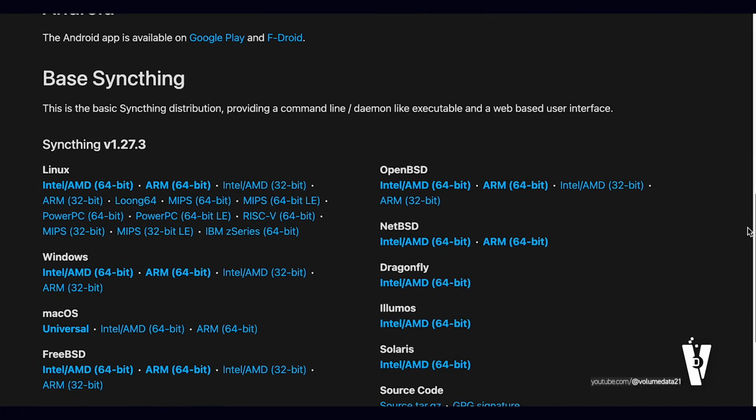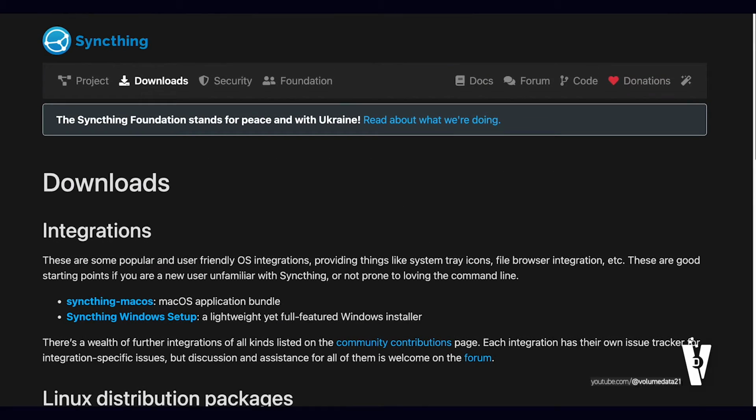But we're going to be doing it on a Synology NAS, which they don't have on their website because we're going to be using Docker. Actually, you know what? Do they have that on here? No, they don't have it on here. Wait, Synology? No, they don't. Okay. They don't have it officially for Synology. So we're going to do it tried and true, the old-fashioned way. We're going to use Docker.